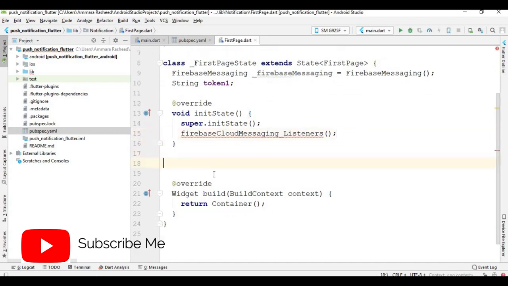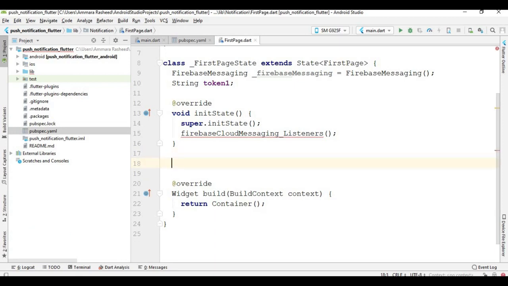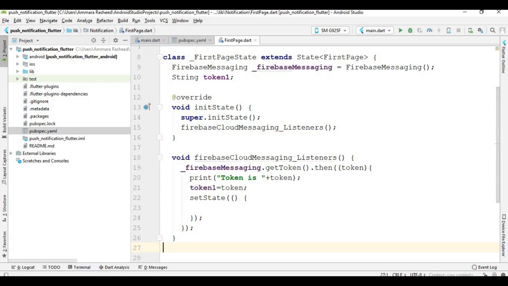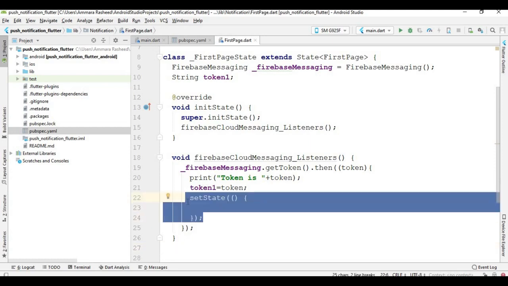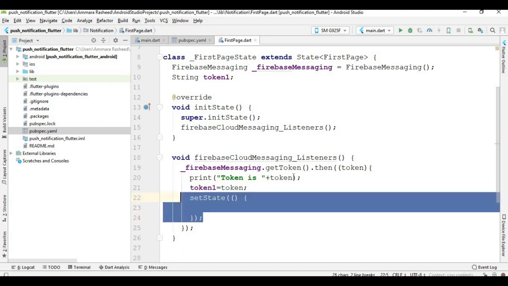And inside this method, I am just going to get the token of the mobile device. Okay, so you will see that inside this method, I just get the token of the device, and after that, I store that token inside this token variable and then call setState. And you will know why we call setState: whenever the value inside some variable is changed, then we have to use the setState method.